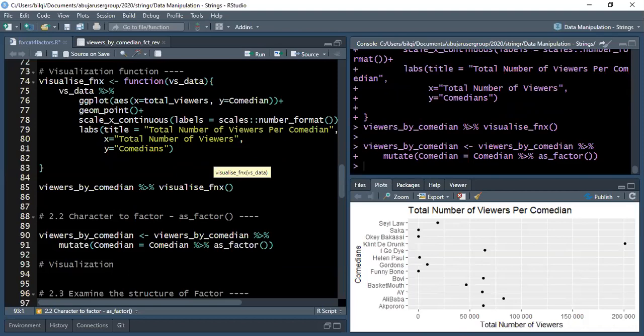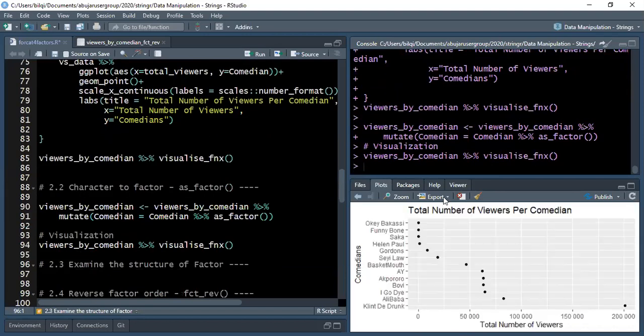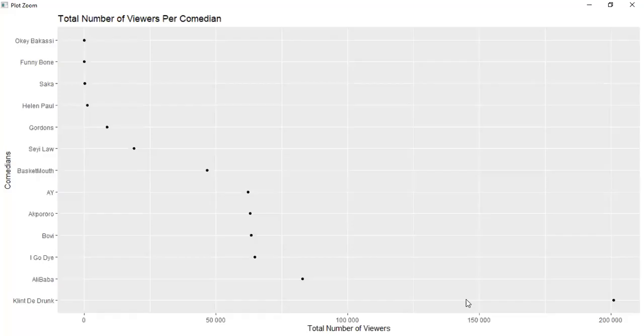Now let's visualize this again to see the difference. We're running that. Let me zoom out and you'll see what we have on the screen now. You can see we don't have the dots scattered all over the plot.